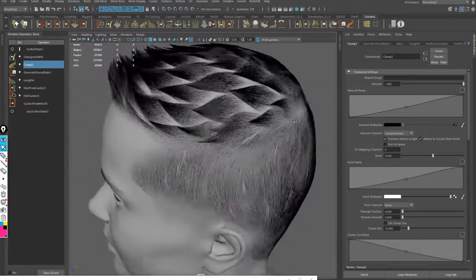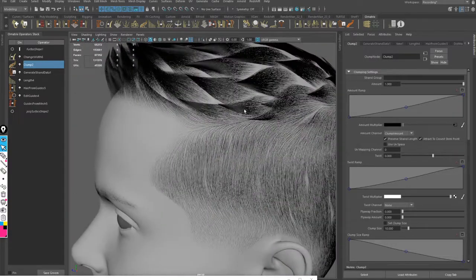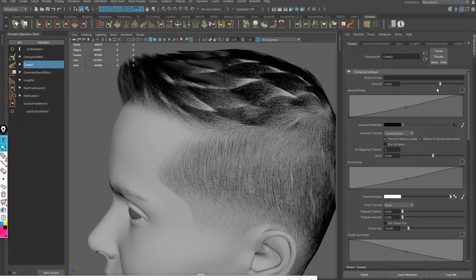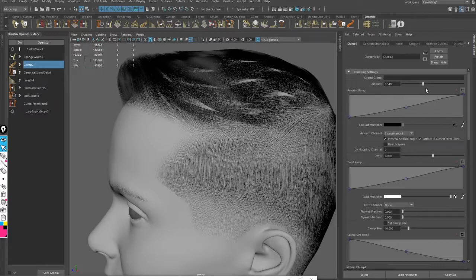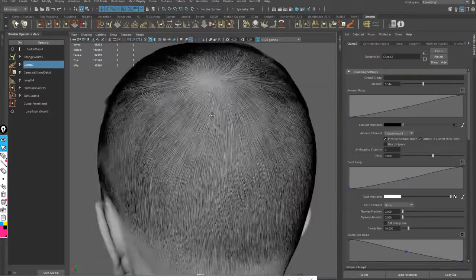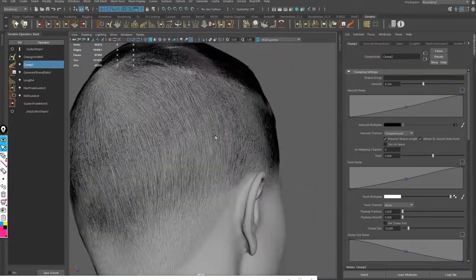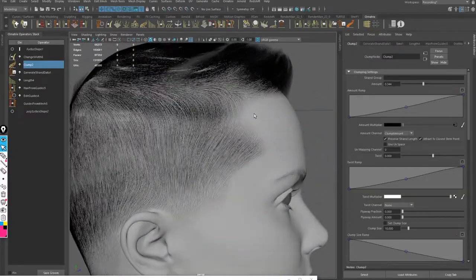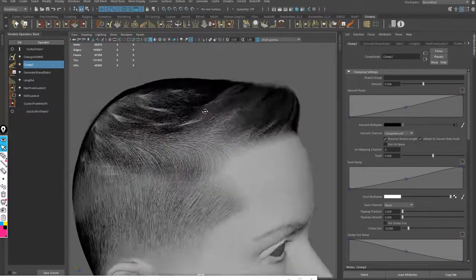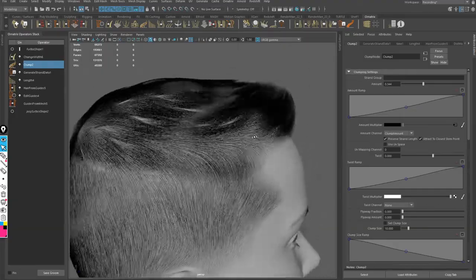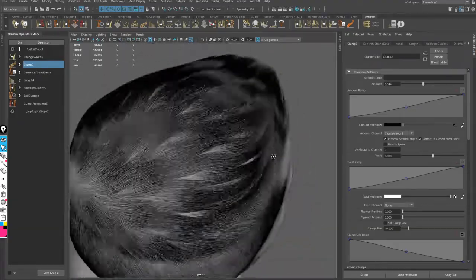But there is still some clumping here. There are still some lines, but this clump is too strong anyway. So let's just reduce the clump like this. It's too much anyway. Maybe like this, yes. So we don't have any clumping here in these short hairs, and we have the amount of clumping that we want on the top, right?